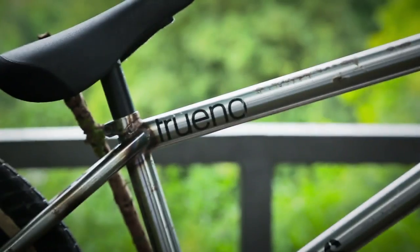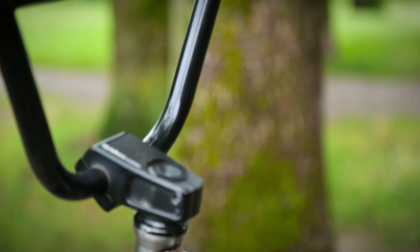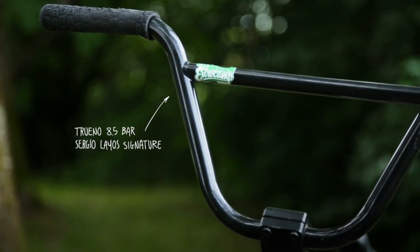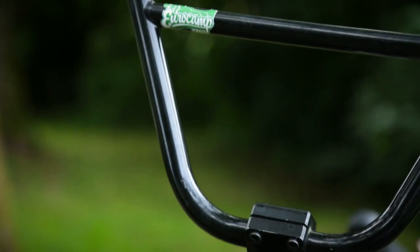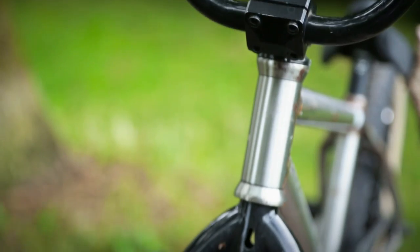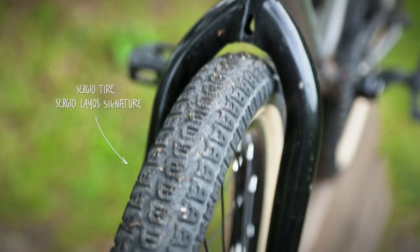I'm riding a Trueno 20.6. I'm not very tall, so it seems to be the perfect size for me. Just running Trueno bars, just my own grips and the front tire. Ruben tire in the back, Matt Roy seat.